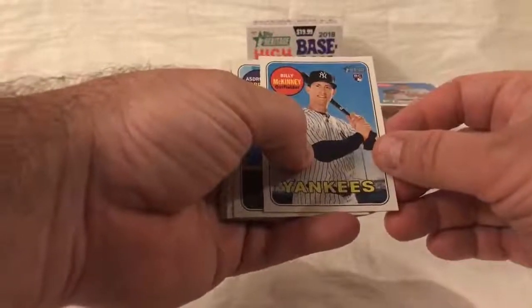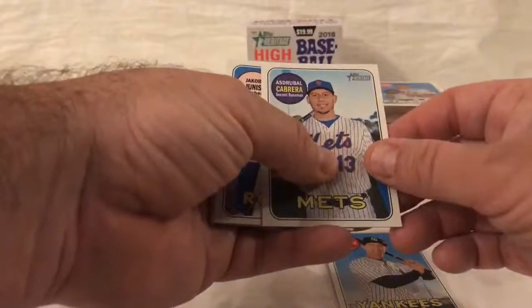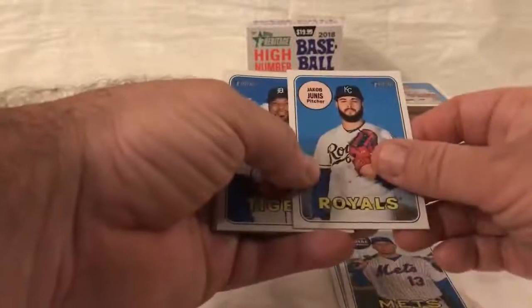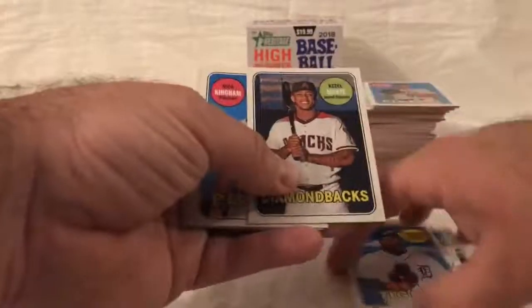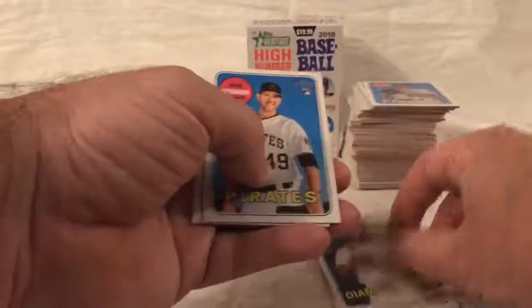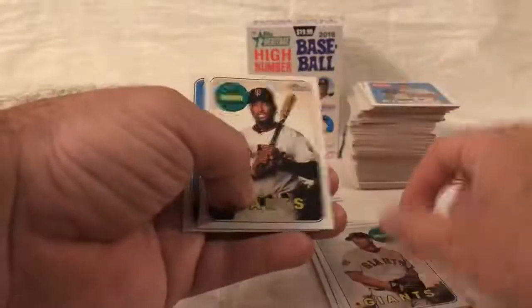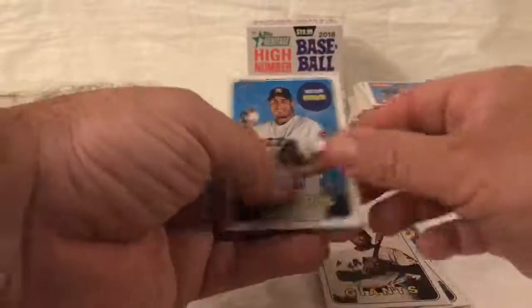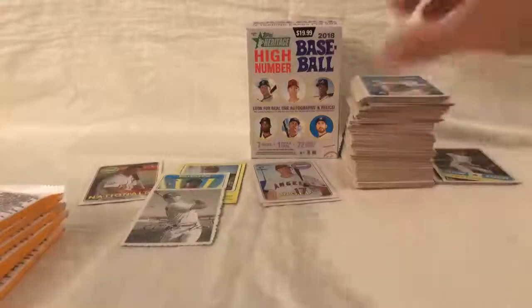Okay, we got, this is a new pack. Billy McKinney. Another Cabrera card. Jacob Junis, a double. Another Francisco Liriano double. Kentel Marte. Nick Kingham double. Derek Holland. Alan Hansen, another double. And Hector Rondon. These cards are great, but these packs are kind of disappointing.